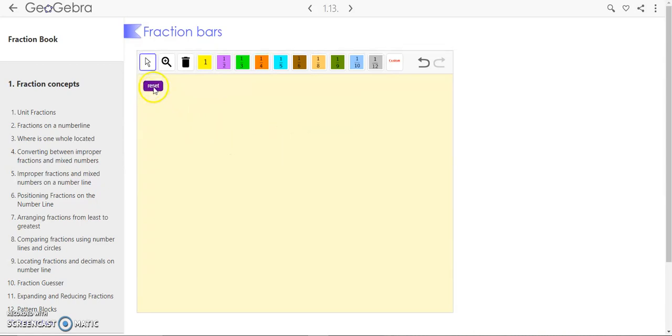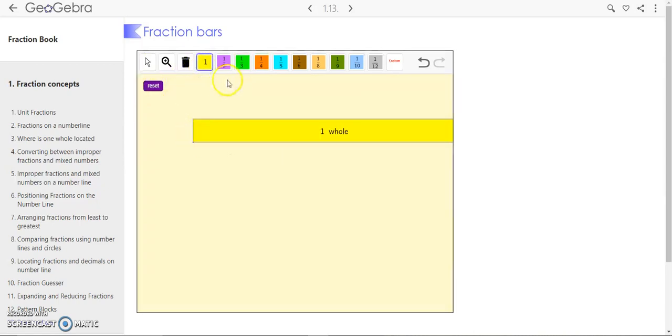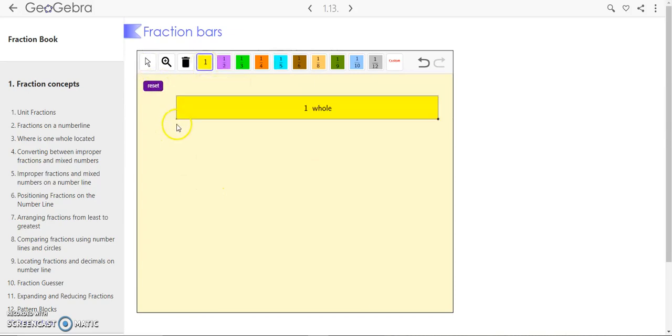2/4 and 1/2. You can do 1 whole and show 1, 2, 3/5 and a whole, or you can show that there's 10 equal parts in 1 whole, and you can count them out. So you have 1, 2, 3, 4, 5, 6, 7, 8, 9, 10. You can reset that. Then that showed 10/10 of a whole. So you can do this with all of these.